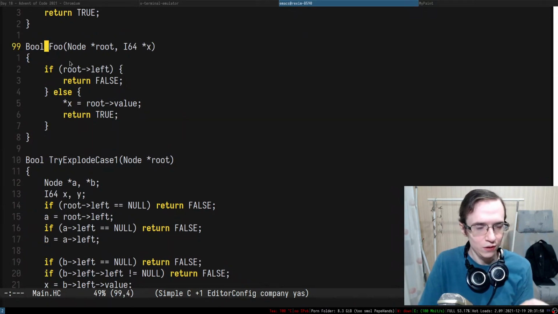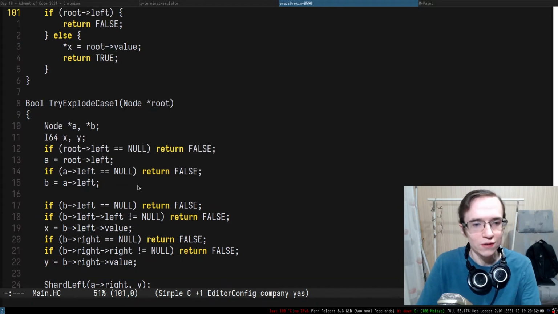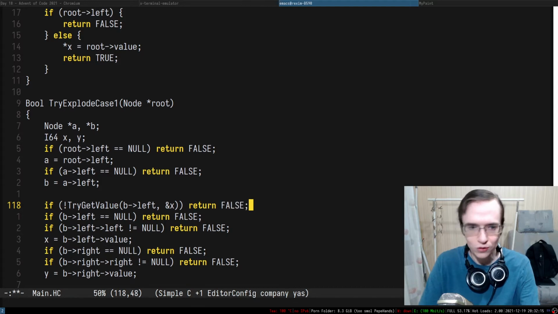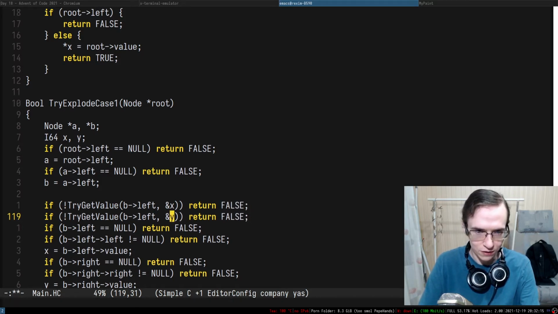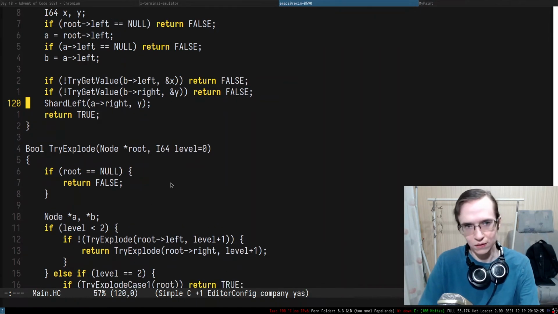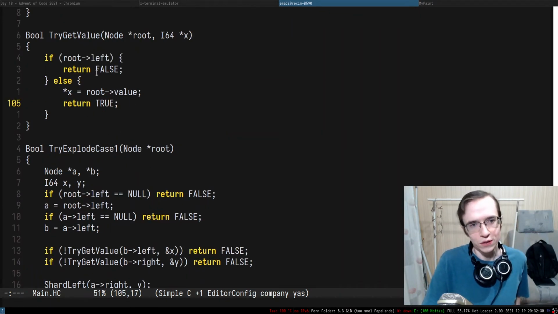And this is very interesting because then I can do something like, let's call it something like try get value, right? Try get value b left x, and if this thing fails, if I couldn't get the value, instantly return false. This is a bad case. The second one is going to be like this. There we go. And that compresses this entire thing. All right, that is very cool. I really like that. Try get value.